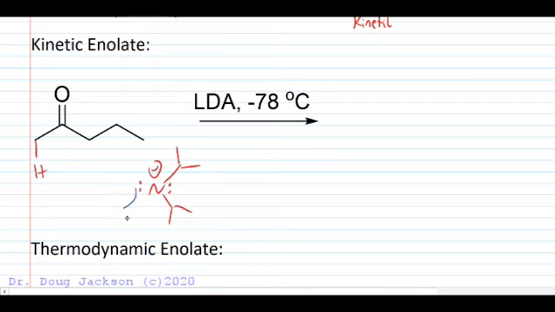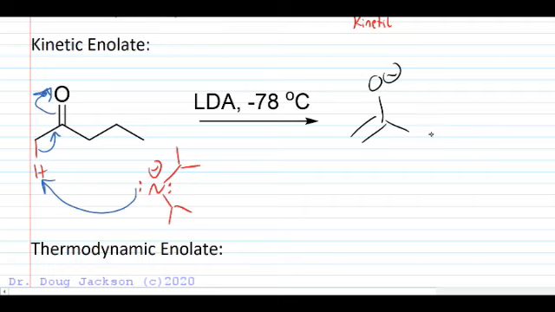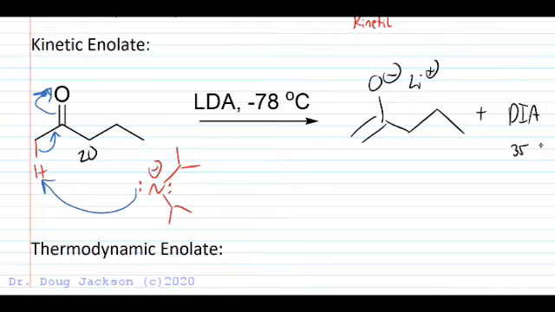So again, if we're looking at LDA here, just to remind us what this looks like, we grab the proton. Instead of showing the alpha carbanion form, I'm going to show the enolate form here. Lithium is probably associated here. Don't have to show that, but there it is. And we form that enolate form and diisopropylamine. We can abbreviate with DIA there. Very efficient transfer. Again, ketones have a pKa of about 20. Remember, diisopropylamine is about 35. So a 10 to the 15 difference, a huge advantage to making that enolate.